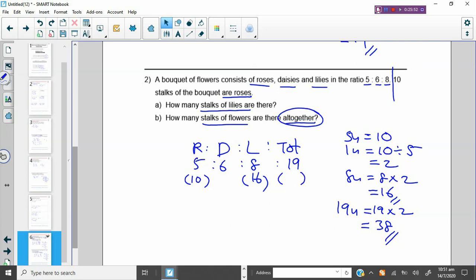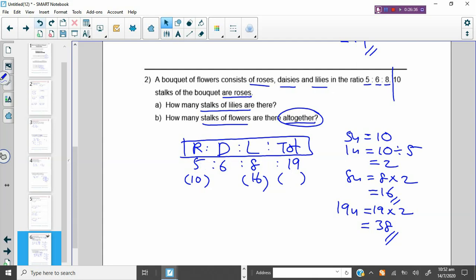You just have to know how to simplify the ratio, and you just have to remember to label your ratio. What is label? It means that you must label the ratio with some letters, and then just remember that ratio is a form of representation, right? And you use units to represent the different kinds of things, right? So you have 5 units of roses, 6 units of daisies, 8 units of lilies, and a total of 19 units. But when you do your homework, do you need to show the units in the ratio? You do not have to show the units in the ratio. You just have to write 5 is to 6 is to 8 is to 19. So there's no need to show the units, but you have to be aware that the ratio are units.